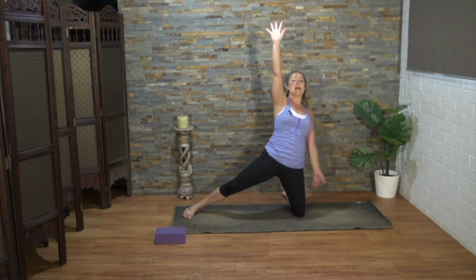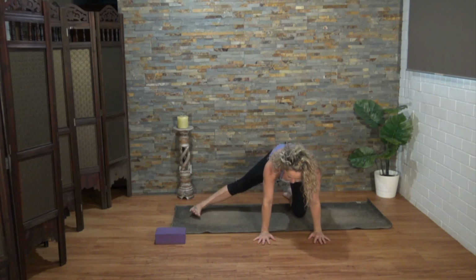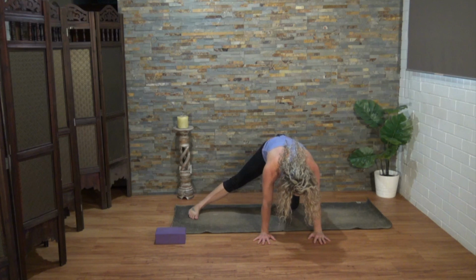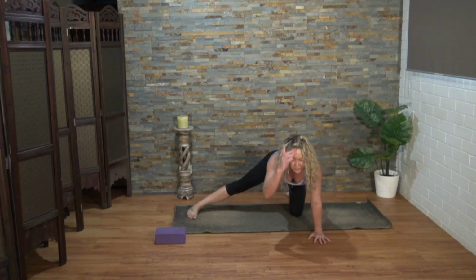And let's come all the way up. We'll lower those hands back down to the floor. Inhale into your back bend. As you exhale, round the spine. Tuck the left toes under and just lift up the left knee. Hover about an inch or two off the floor. And then relax, lower that knee back down, uncurl those toes.